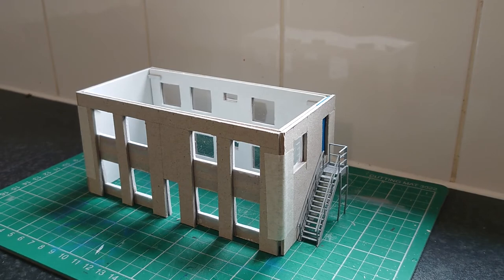starting to look the way I want it to look, so I think I will press ahead for the time being, because as I say, it's been constructed out of materials that I had lying around. I haven't actually had to buy anything for it. The only thing really I need is the brick embossed plasticard sheets, which I'll need anyway regardless of which way I end up constructing it, and obviously once things like that have started to be added, it'll neaten it up and make it look a bit more professional. But the basic idea seems to be working, seems to look okay.